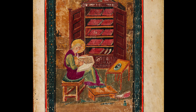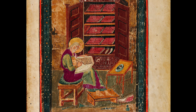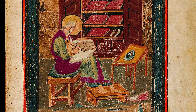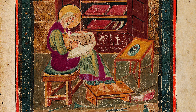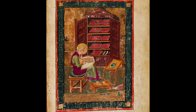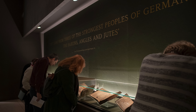Absolutely. Here we see Ezra sitting in front of these shelves with perhaps books of another Bible, with his scribes' tools on the floor beneath his feet. This looks very classical — we have an illusion of space, an illusion of the figure sitting firmly on that bench, and the bookcase in fact reminds me very much of a mosaic in Gala Placidia in Ravenna.